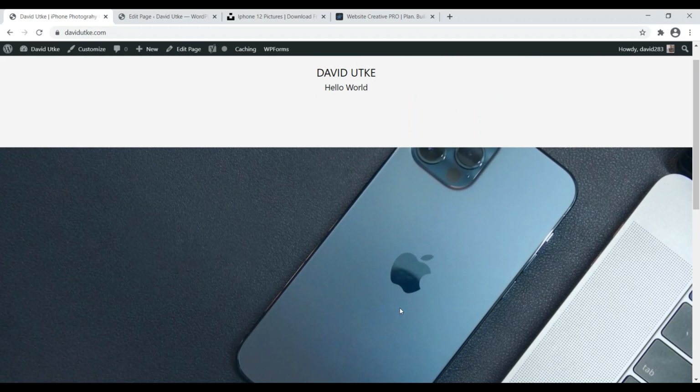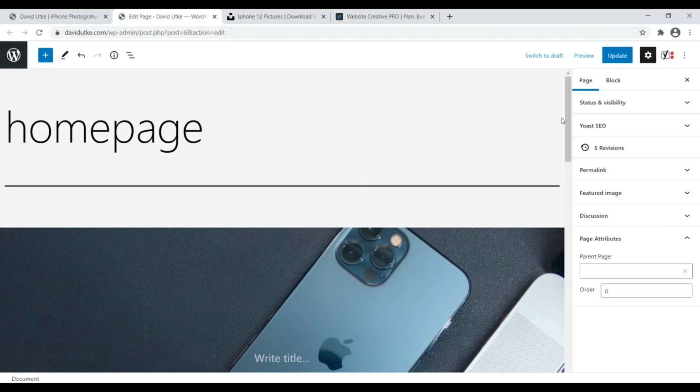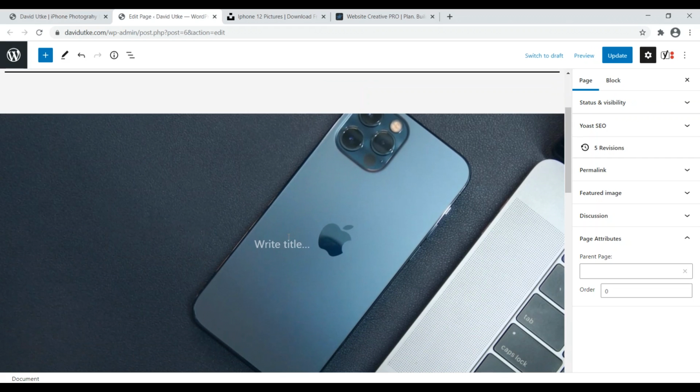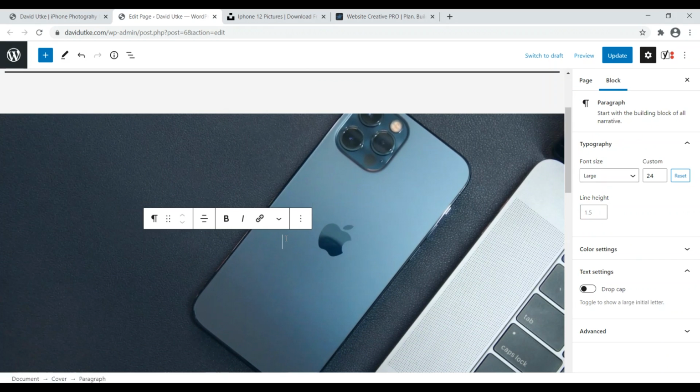Now let's go ahead and add in a call to action. To do that, it's very simple. So we come over here and we write in our title. So whatever you want to write. I recommend making this the H1 title tag for the page. This should be your call to action. So quickly tell people what the website is about quickly and succinctly. Don't get too verbose, just get right to the point.